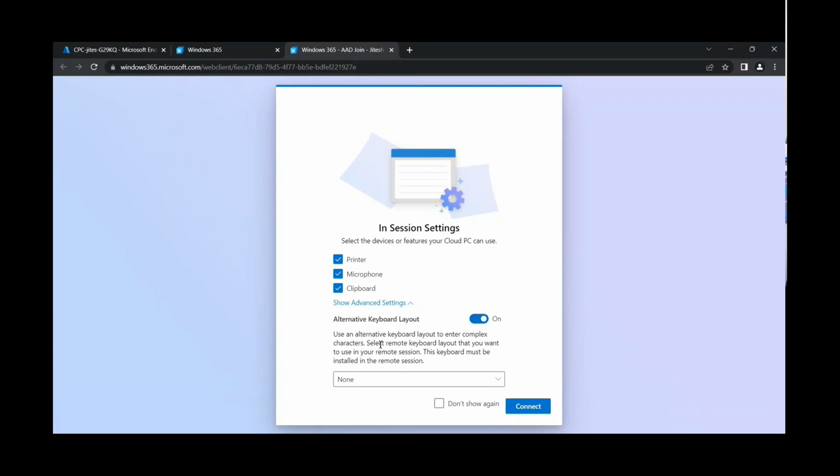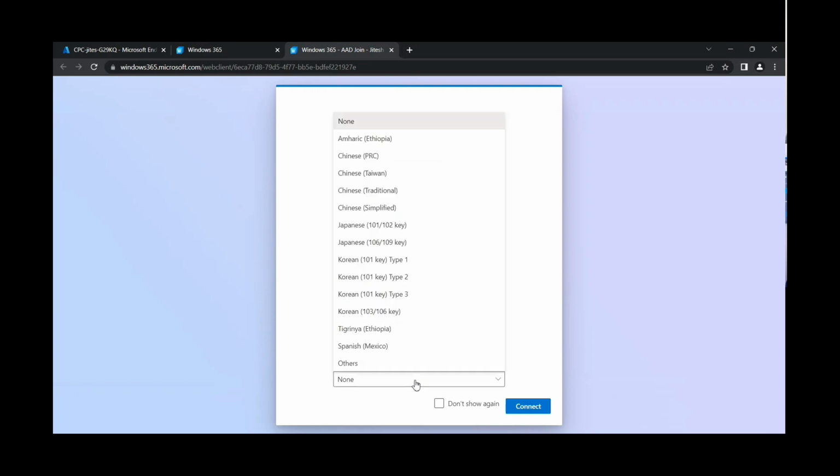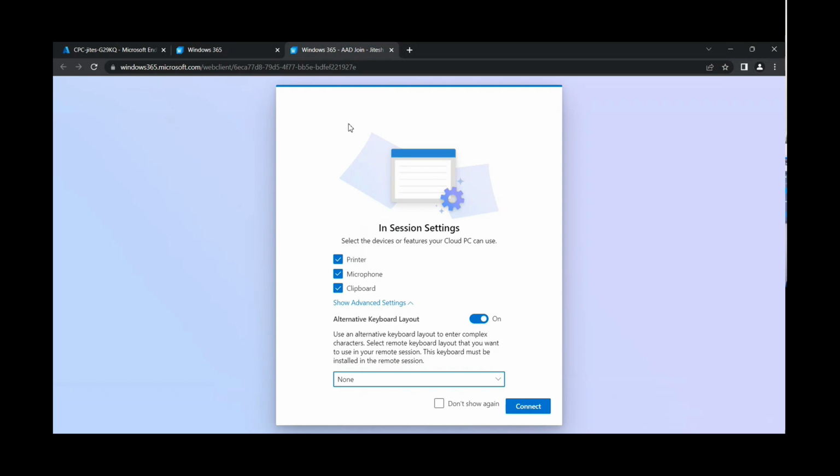From this you can select which layout you want to use during this remote session.